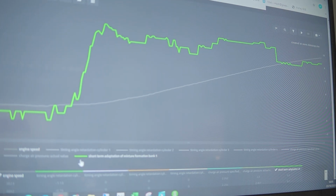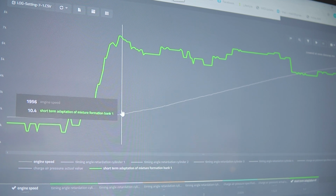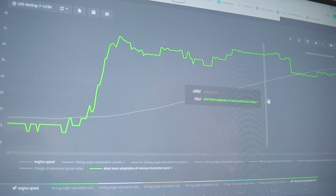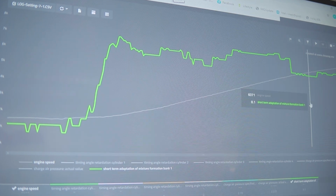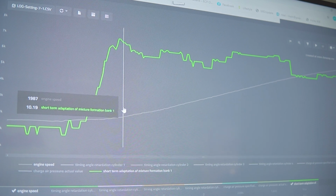And again, we're going to drop to the fuel trim. As you see here, as we're coming up the rev band, we start to see positive trims. We're seeing 10.4, 9s, 8s, 10.4. 10.8 is probably the highest we've seen. It tails back off a little bit towards the red line. That's the ECU requesting to add fuel to help reach its target lambda. What that'll do is increase the injection on time, the amount of time that the injector's open, to help adapt the fuel.